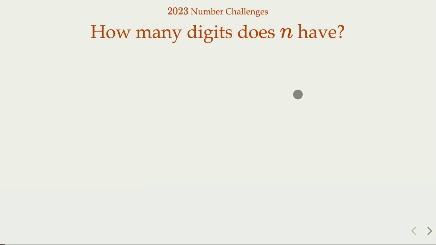Now we want to first review, for a big integer n, how many digits does n have? If n has k digits, then the minimum value it has is going to be 1 followed by k minus 1 zeros. The maximum value n has would be a bunch of 9s. How many of them? k of them. That is 10 to the k's power minus 1. So if a number n has k digits, we know that n must be in this range.